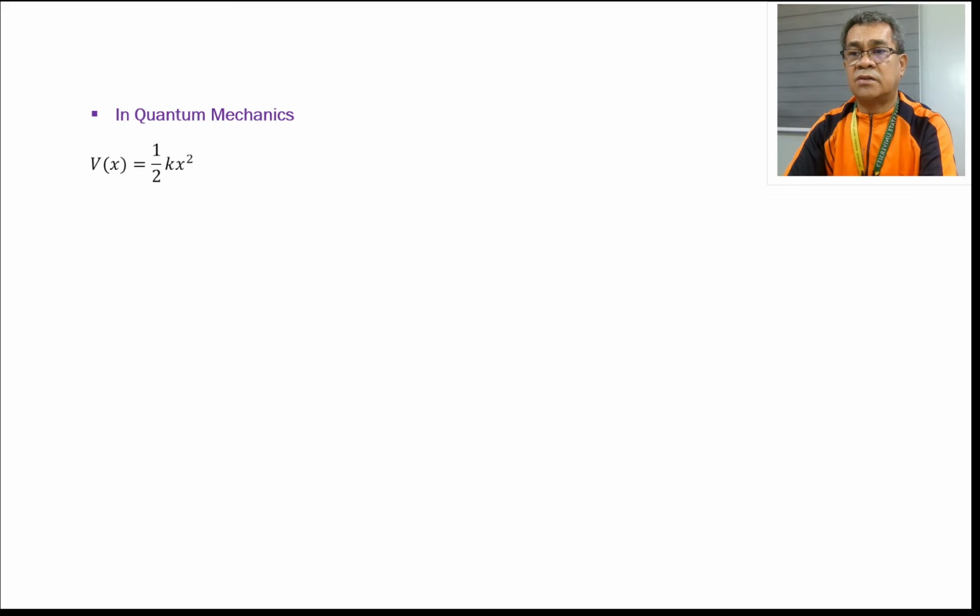In quantum mechanics, take note that for the potential energy we can still use the formula one half kx squared, where k is some constant and x is the position. And omega squared is k over m, so you can still use that. Solving for k, we have m omega squared, and k is the spring constant. Take note of that. Okay?